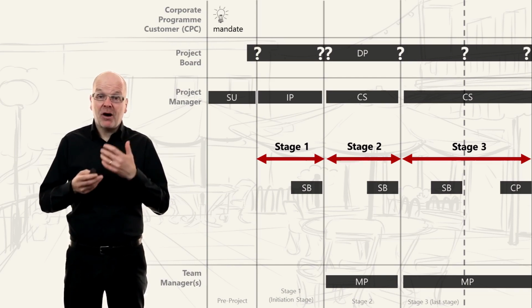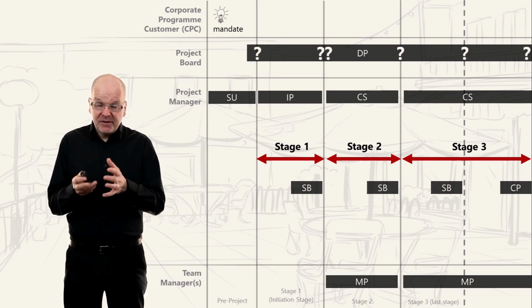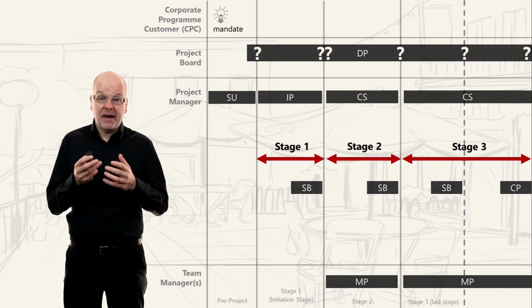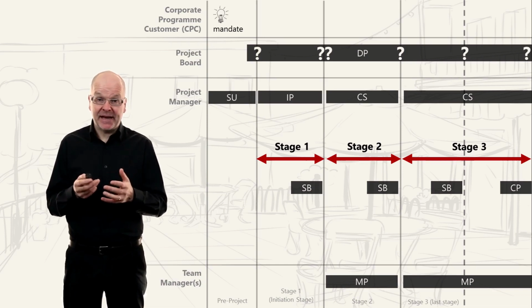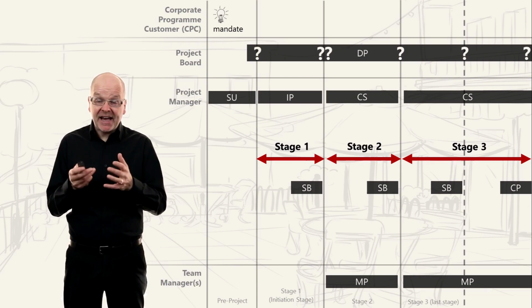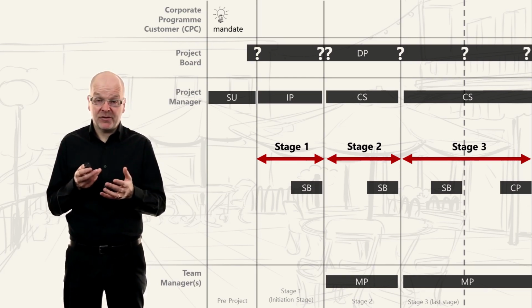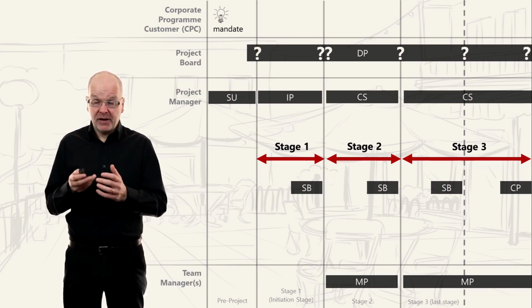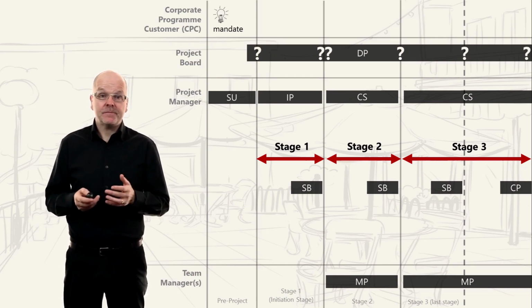The project manager runs the project one stage at a time for the project board. The advantages of working in stages are: 1, it allows the project to be divided up into a number of manageable chunks. So we will have, let's say, a high-level project plan for the whole project and a very detailed stage plan for each stage. And 2, future stages can learn from previous stages. For example, if one supplier is 20% late in one stage and 15% in another, then we can take this into account when planning the future stages.